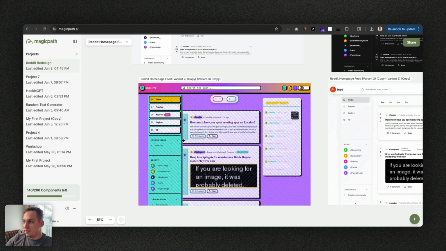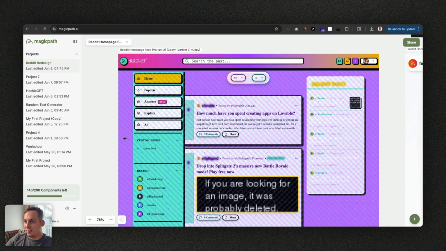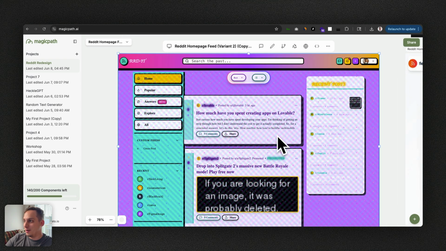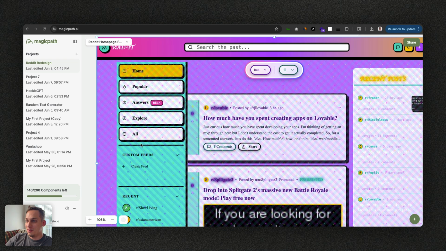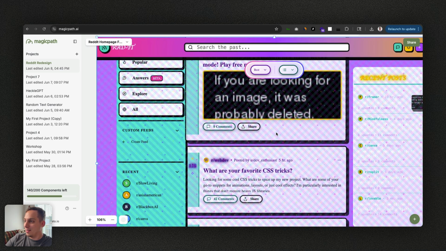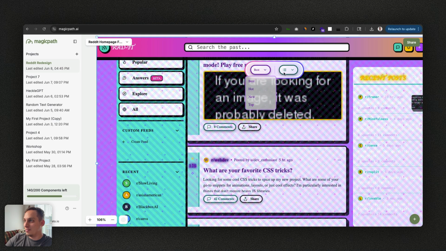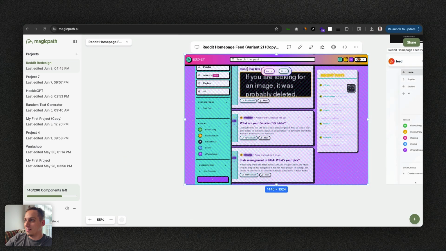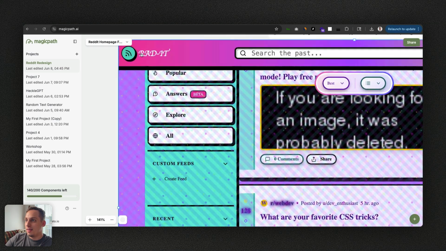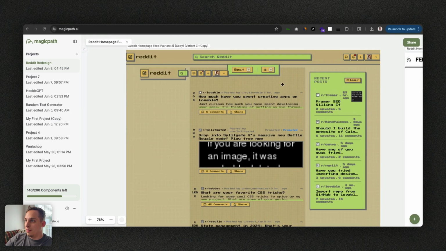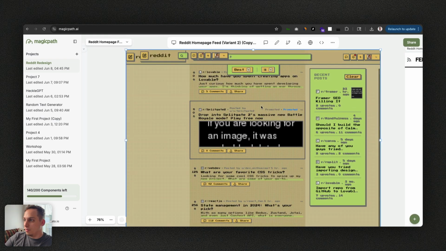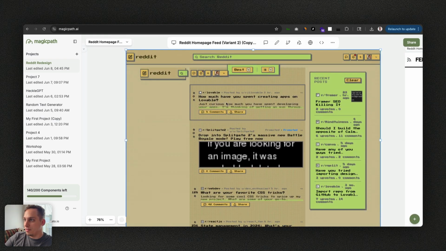And I also told it to make it in a 90s style, and it looks like this, right? With this weird, I don't even know what to call it, display type of effect. And we have these different views like this. It also has some weird scroll effect, but it's pretty interesting to see these different styles. This is like a Reddit from the 90s. And this one is more of a Minecraft type of style where it has a very similar font.